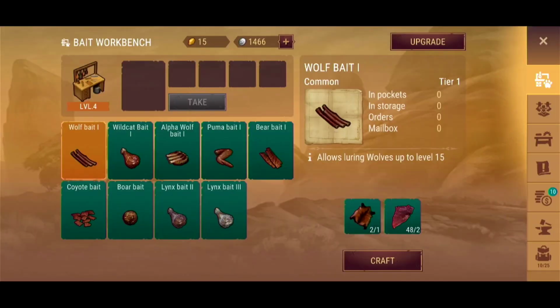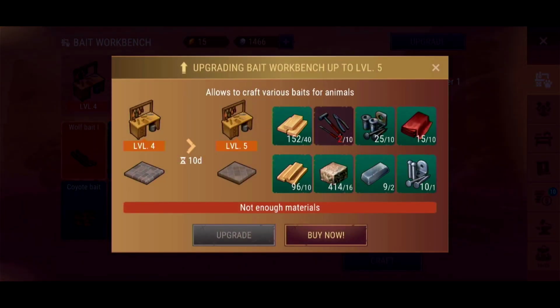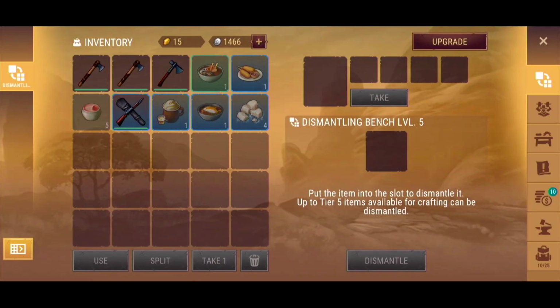Okay, so I haven't actually got you upgraded to level 6, so I can't actually show you that unfortunately, but actually the steel fasteners, the actual icon has changed. That's updated. The other reason why I noticed that is because I have been trying to get a lot more steel. So there you have it.